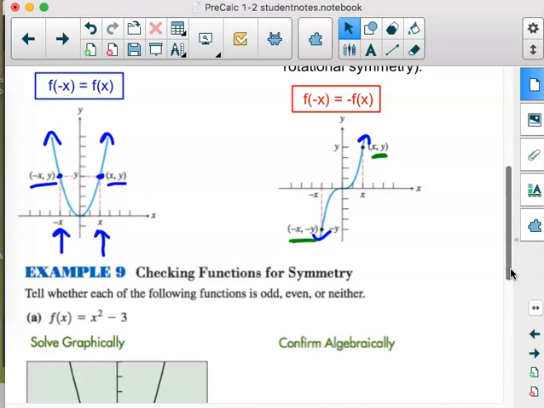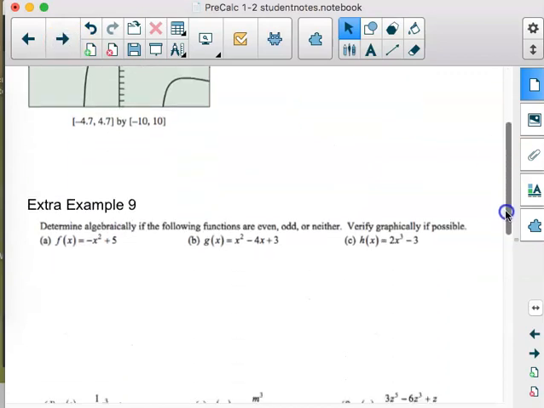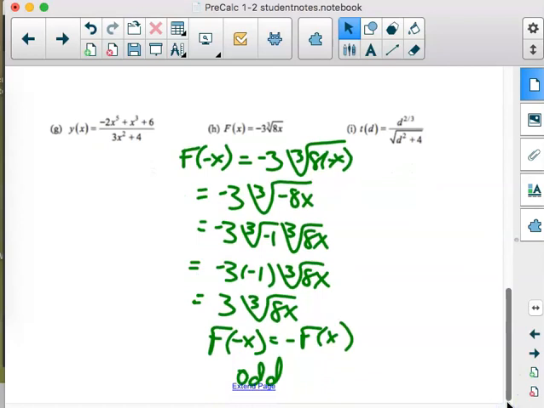So, we don't want to always have to graph these to tell if they're even or odd. We want to be able to do that algebraically. And that's what we were just doing here. Now we could confirm it by graphing it, and we would see that it has a 180-degree rotation about the origin, but that's as far as we want to go graphically. I mean, algebra is what we're trying to show here.